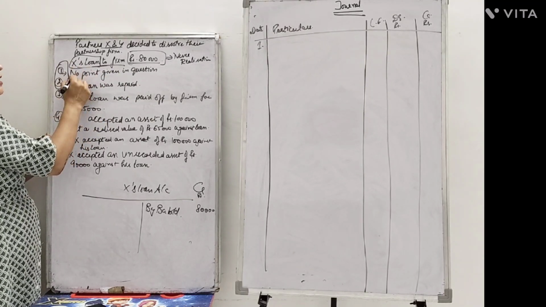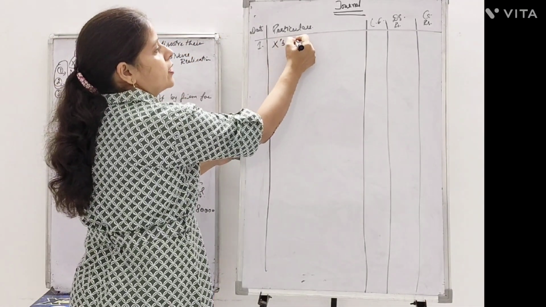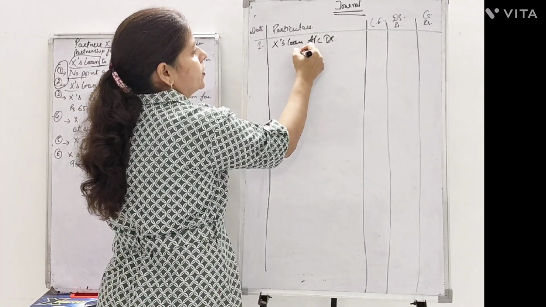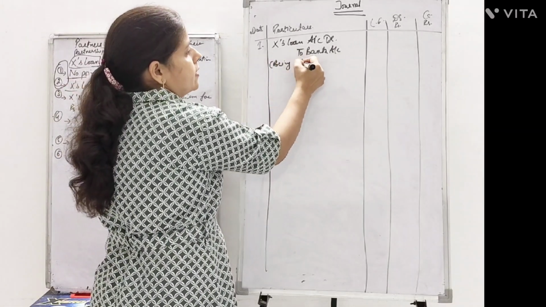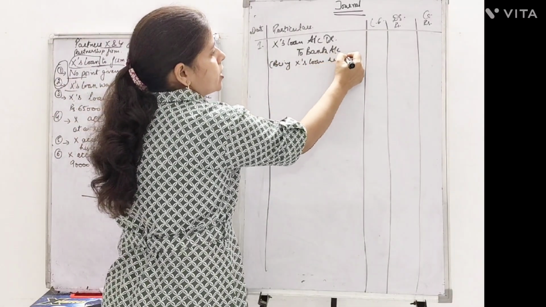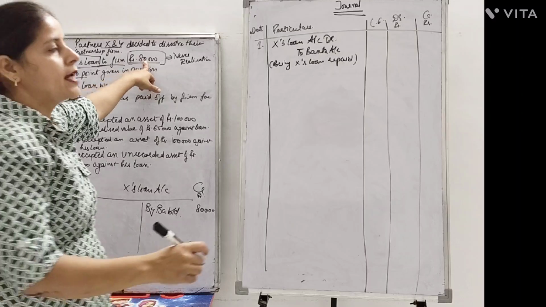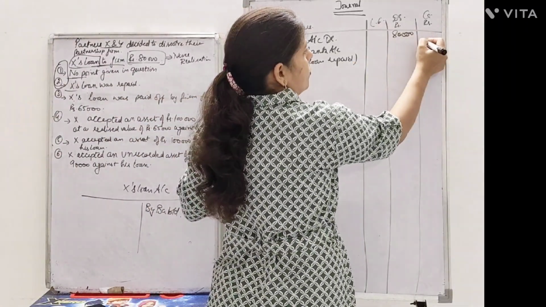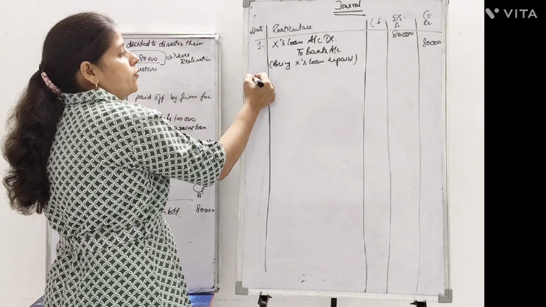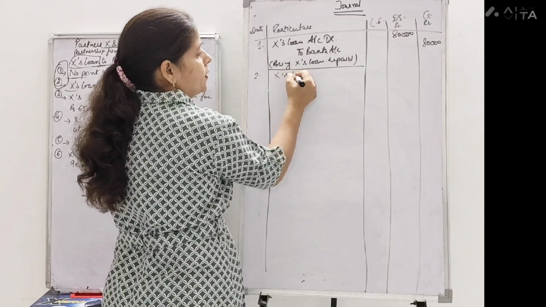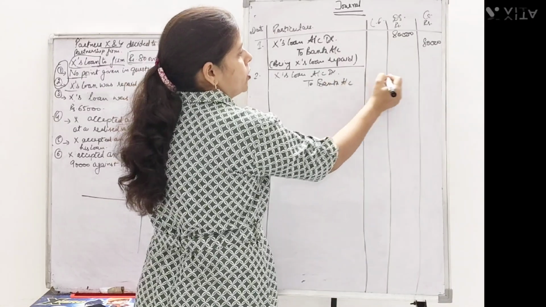In these two cases, when nothing is written in the question, we assume that X's loan has been repaid by the firm through its bank account, right? So the partner's loan is repaid. If the question gives us nothing about the repayment, we have to make the payment through our bank account. If it is written that it has been repaid, the same journal would be repeated for the payment of the partner's loan account. From which account would it be repaid? That is through your bank account.